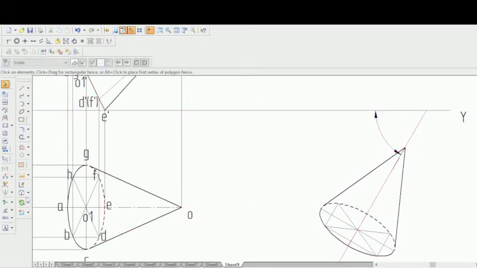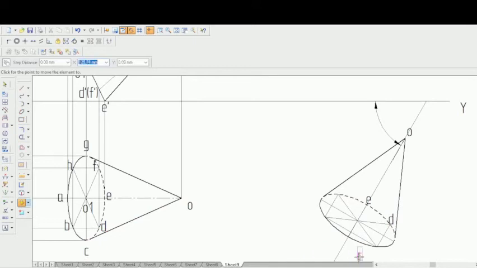So now you can just try to move all these points. Go to move, see that switch on a copy, and move all these points. So let's try to move all these points.